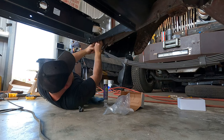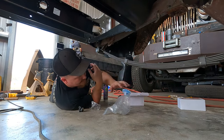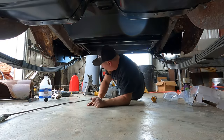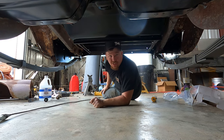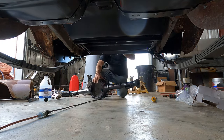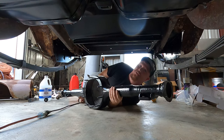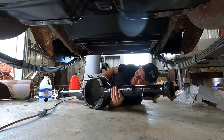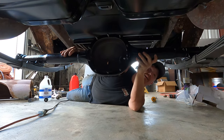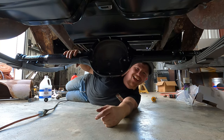That car is not gonna be straight. Alright. Now, let me get the other side caught up. So now, I'm gonna go get the rear end housing and we'll put the rear end in this bad boy. Yeah, just banging on everything. So this original rear end, I had it sandblasted and then I spray painted it. You see that?